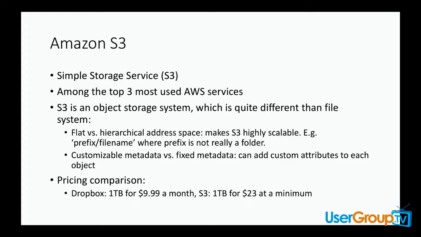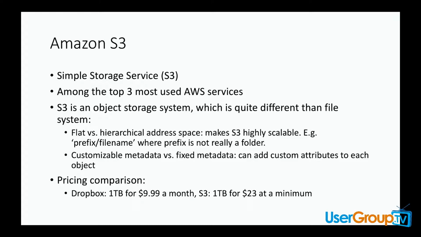Another thing that's different between an object storage system like S3 and file systems is that with S3, you get customizable metadata. If you think about your files residing on your computer, you've got a fixed set of attributes: when the file was created, when it was last accessed, modified, who created it, and so on. Often you can't add new attributes, but object storage gives you a lot of customizability with respect to metadata. And this is a really powerful feature that you'll see come into use.